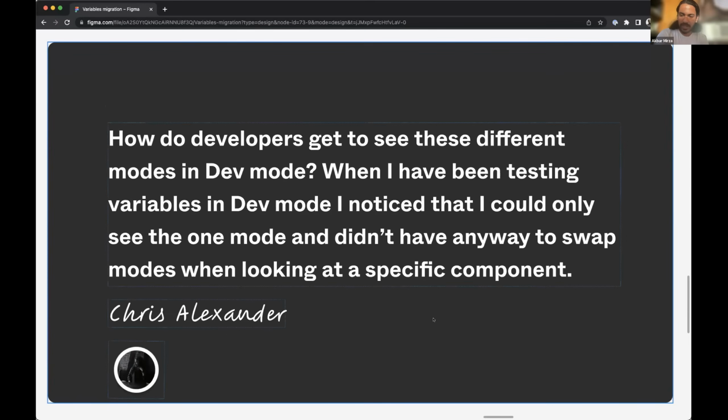Yeah, so for this question, I also answered this in the Q&A. The issue is that dev mode is read-only, and so there's no way to change modes in read-only without designer intervention. And so the recommendation that I would have is to make sure that your designer shows different versions of the frames with those modes applied, because in dev mode, when a mode is applied, you'll see it surfaced in the inspect panel. But thank you for that feedback, and please feel free to share that in the dev mode feedback as well, because that's a great way for us to understand that this is a core need. And I can definitely see that being something that we can look at.